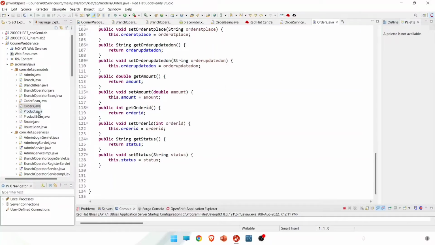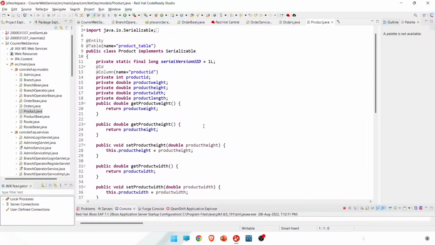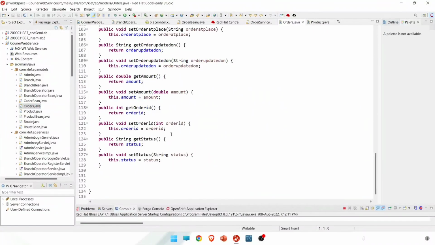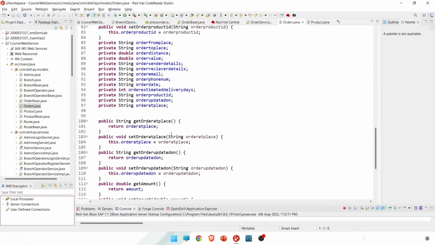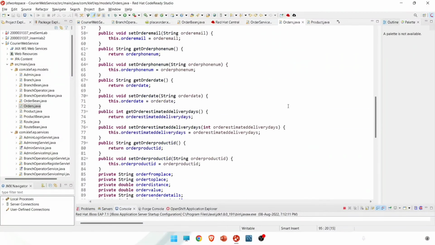So I have separated it to another class called product. It has all the fields: product ID, product weight, product height, width, length. So this product ID will be referred in the orders field. As you can see here, this product ID will be referred.